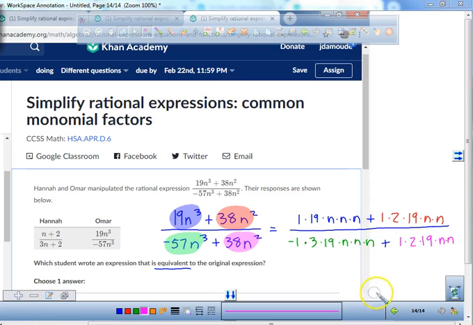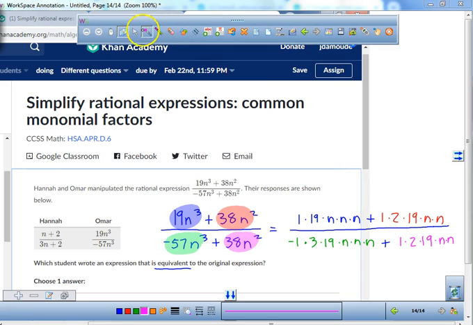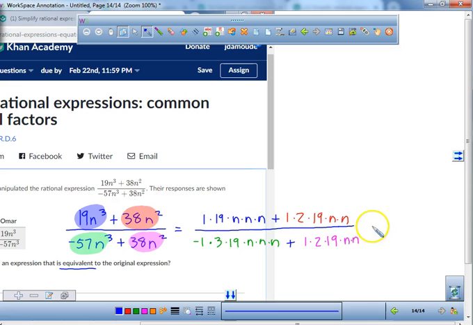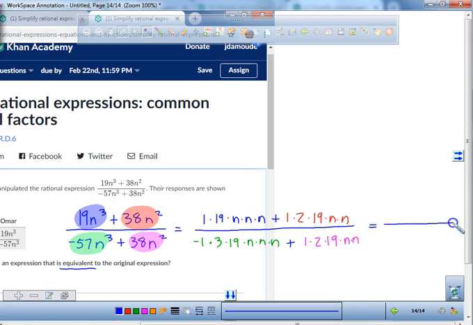So what we're looking for right now are common factors, or the greatest common factor. Let's look at the numerator here. Does everybody see we have an n squared in this one, and we also have an n squared in this one? What else do we have? What number do we have in common? What's the common factor that we have? We have a 19 and a 19. So our greatest common factor is 19n squared.